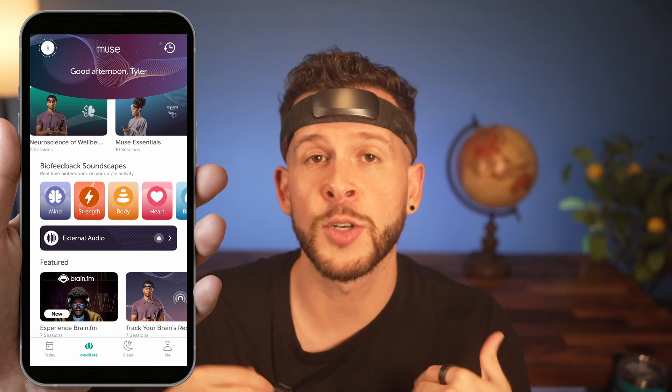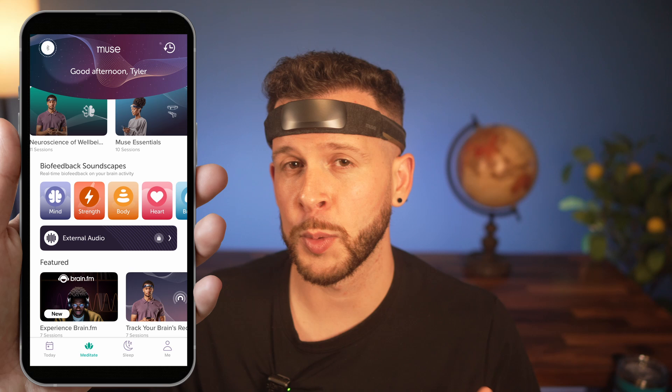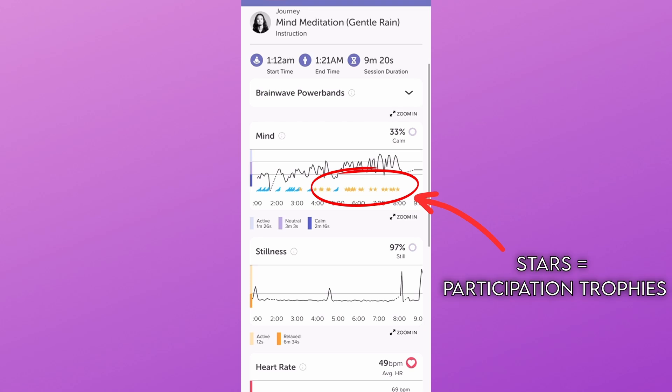The EEG sensors on either headband can read your brainwaves in real time and give you immediate biofeedback according to your focus levels. For example, if you wanted to get better at meditating, it can play ambient sounds like rain that intensify when your thoughts are scattered but quiet down and give way to chirping birds when your mind is calm. It's like having a guide that keeps you on track when your mind starts to wander. After your session, Muse gives you a progress report showing how focused or distracted you were, how still or fidgety, and how your heart rate was throughout. I've got ADHD and I'm not the most disciplined meditator, so a lot of times I can feel my focus slipping during sessions — and then I can see it clearly reflected in my progress report, down to the second.